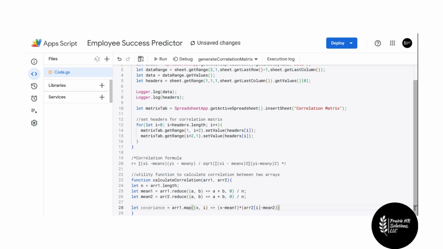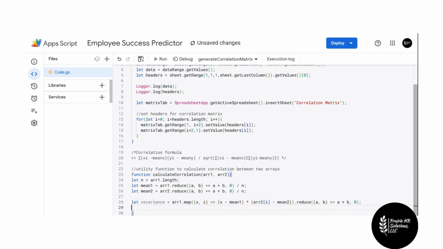And then what we're going to need to do is reduce this down using, we don't need the average or the number, but we do need this piece. And then we just simply reduce that down to find it. Okay, so let's make sure that that is actually what we're doing here. So X and I, and for every single I, finding this, which is that, and then we're multiplying it by our second array value at that I, and then we're subtracting the average of 2, and then we're reducing that down to a single number. Okay, good. So now we need to find the standard deviation of each one of them.